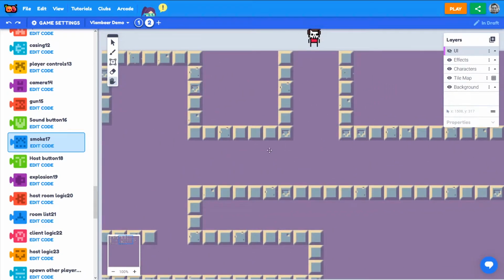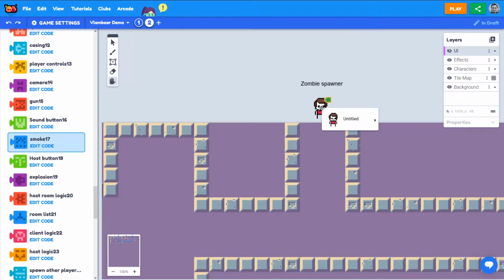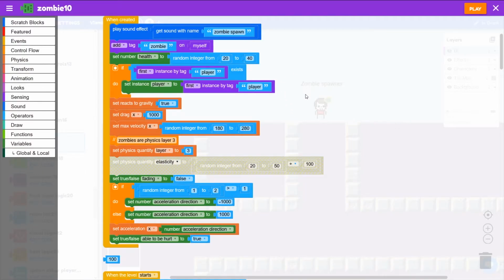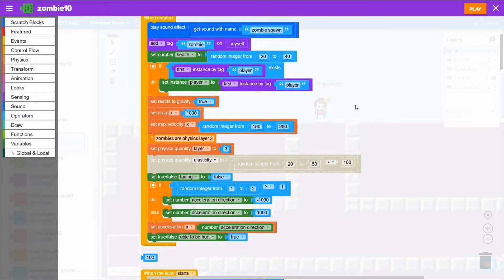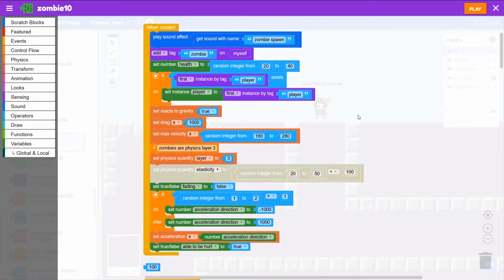Okay. Next we will do faster and more enemies. More faster enemies. Since we've beefed up the rest of the gameplay, it's a bit too easy to kill enemies now. Making them faster and making more of them will help keep our game full of action. So let's edit our zombie script. And we're going to increase the max velocity.